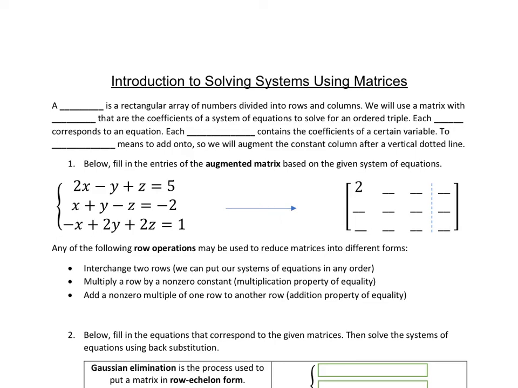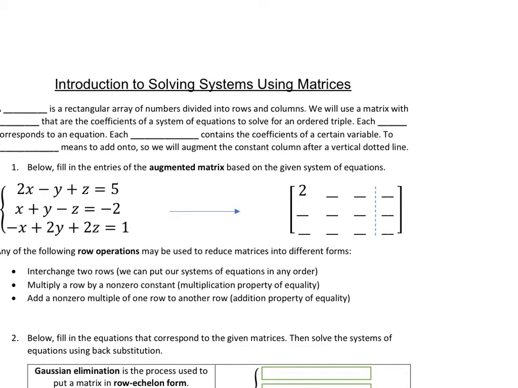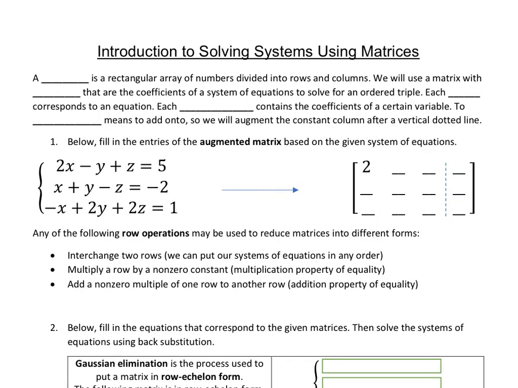Okay, we're going to look at page 103, and we're going to look at a different way of solving the systems that we've already had. So in particular, the method that we're going to look at today is using matrices, and we're going to be doing something called row operations.